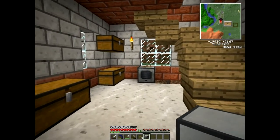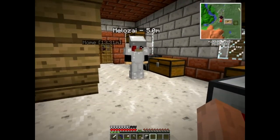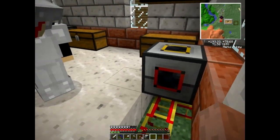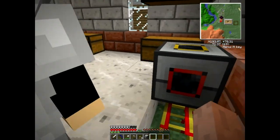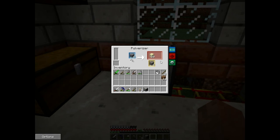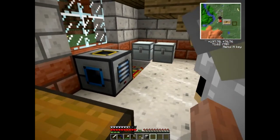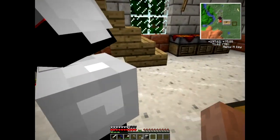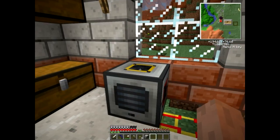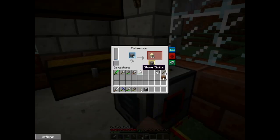Wow. Ta-da! Now, when I want to place this, you see the side here? It has this red square. That means it outputs at the red square, and over at this side there is a blue square. And the blue is the input, and the orange can actually be used as a mix, but it's the secondary output.